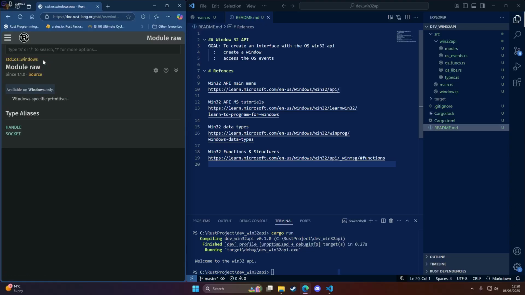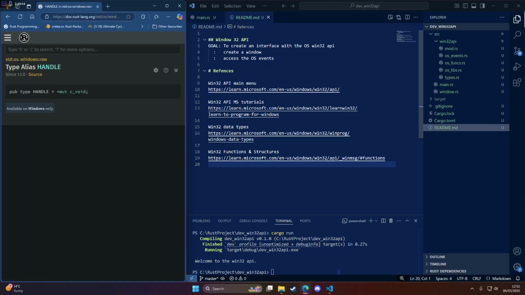Windows raw, which has got handles and sockets in it for dealing with internet communications on the sockets, definitely, through the Windows API. I find that a little interesting, the way this has just been hidden away. I didn't even know it existed until last week.